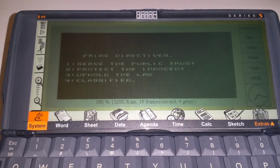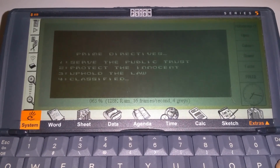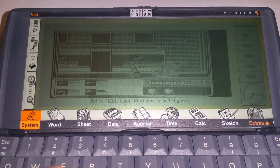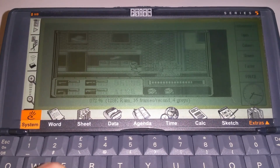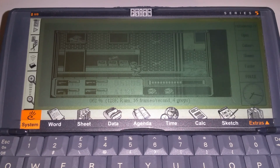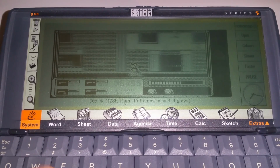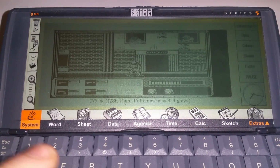Right, okay, let's just get this set up better. Right, okay. And RoboCop. Now, as you can see, RoboCop has quite detailed background. So if you're playing a game like this on the simulator, the ghosting and stuff can become a bit of an issue. It doesn't actually look as bad on the camera screen, but believe me, there's a lot of ghosting going on in this one because of the background detail, which means you do miss some of the things.